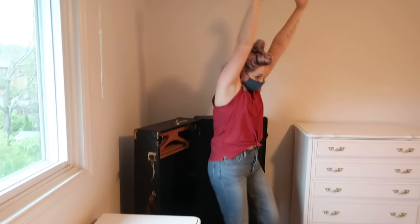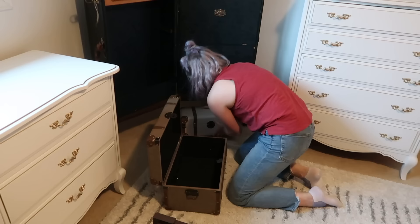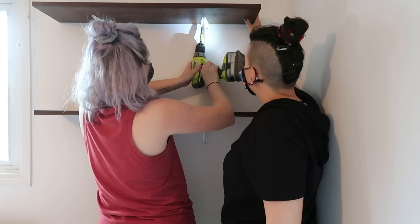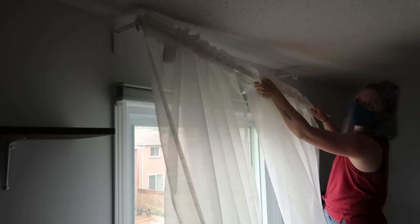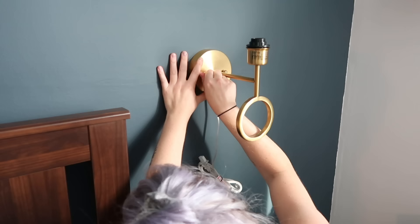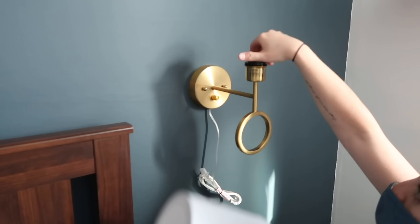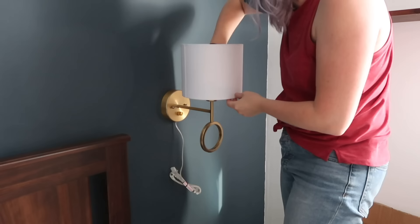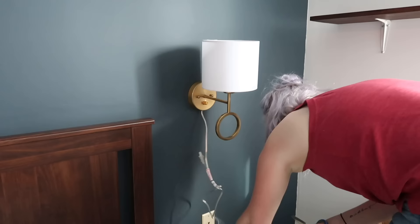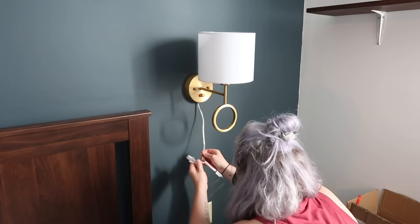Then the shelving went up — two on each side of the window — so much storage finally off the ground. I added sheer curtains to add a little whimsy and softness to the space. Let's talk about those bedside table lamps. I found the perfect side lamps that totally felt like they played homage to the Quidditch rings. They dimmed, which made the space feel so luxe yet so Harry Potter inspired, and the gold played so beautifully off the bed tone and the dark blue.